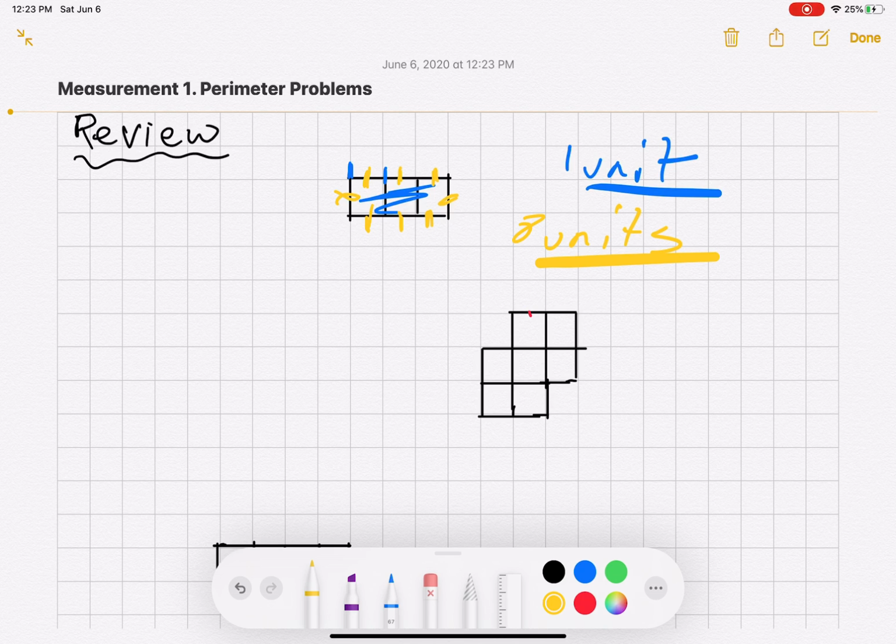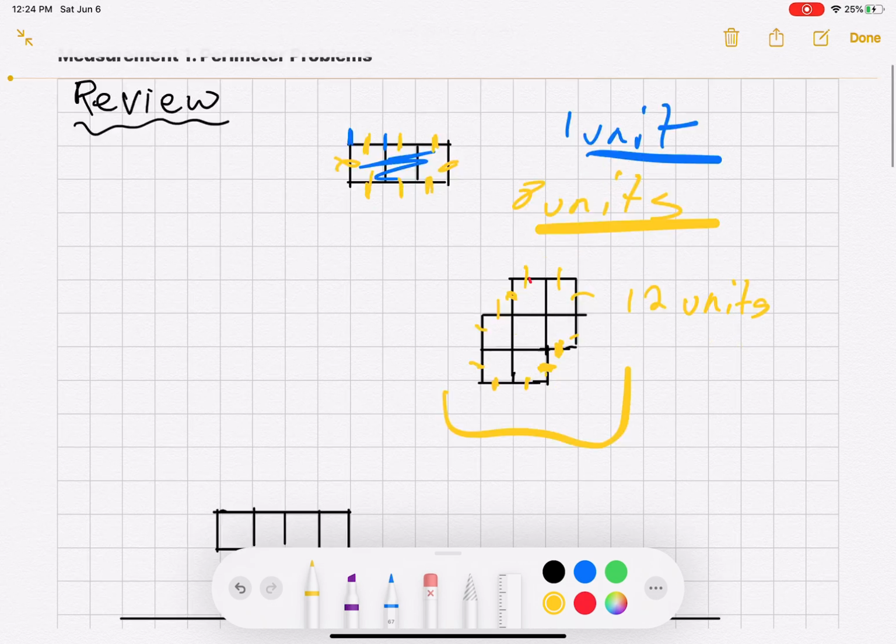So again, this shape here is one of the ones that cause the most problems for people because they tend to forget to count those 2 line segments separately. Okay, which is another reason why I use these nice little tags here to show me that I've counted something, because if I counted this and left this one out, it's very obvious when I double check my work. Okay, so just going to erase this here. All right, and I'm going to count 1, 2, 3, 4, 5, 6, 7, 8, 9, 10, 11, 12. And I have 12 units here, and that's my perimeter for that shape.